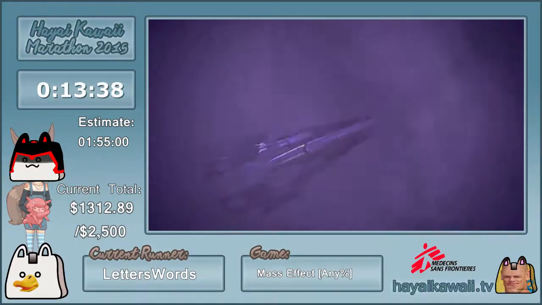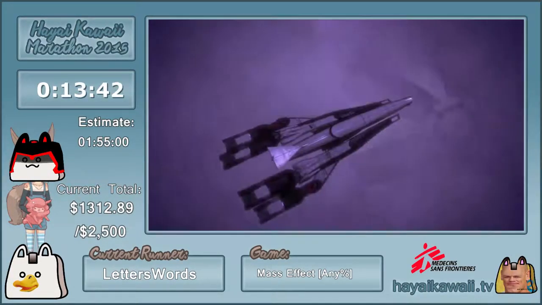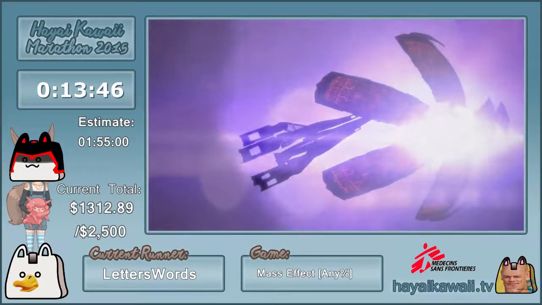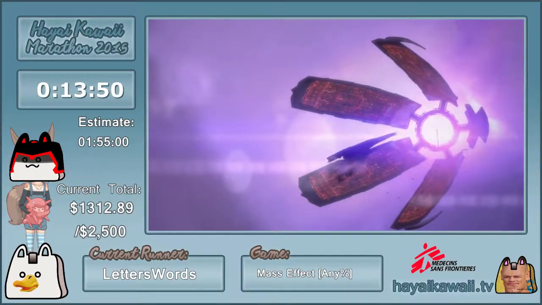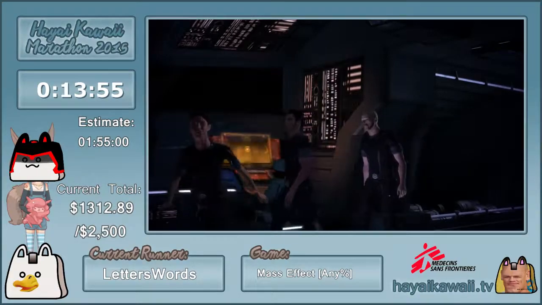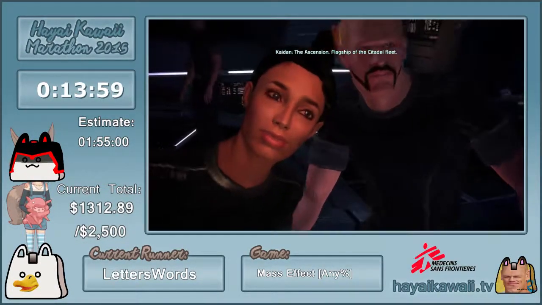So now we're gonna get to the Citadel. The Citadel is gonna go by relatively quick, relative to how you'd play it normally. Because we are gonna basically skip a bunch of steps in terms of some of the stuff we're supposed to do.